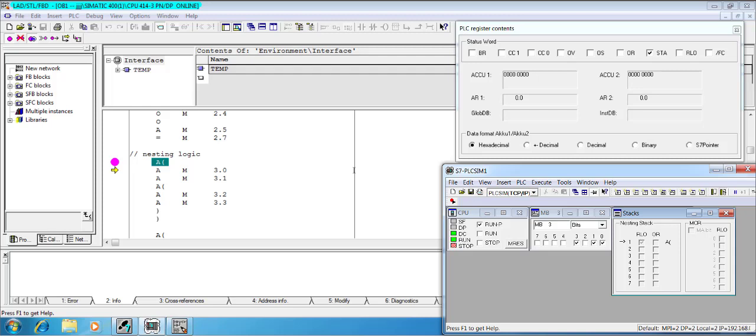So what it actually does when the first check bit before it is 0, it will push 1 to the RLO and 0 to the OR bit. If it was previously 1, then it will push whatever the current values were, as we will see with the next nesting AND instruction. But let's take it step by step. So now we have 1 pushed into the RLO inside the nesting stack and 0 pushed to the OR bit, and the function code for an AND instruction is pushed. So this occupies the first entry of the nesting stack.